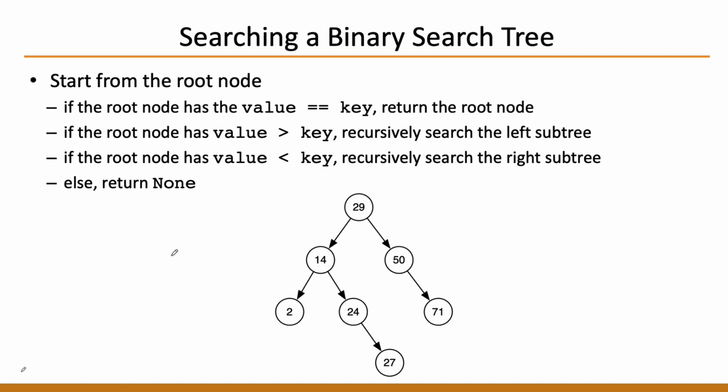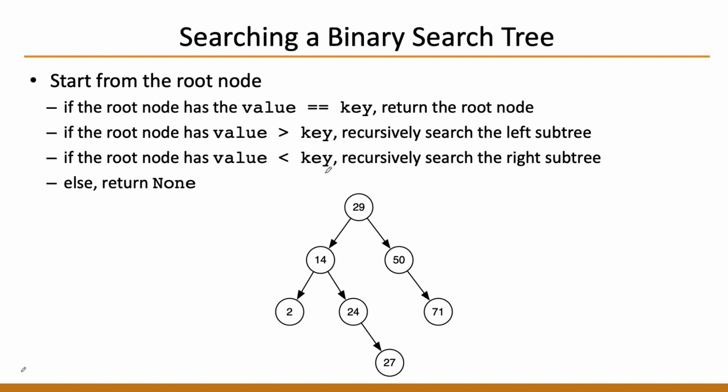Searching, this process is actually very similar to the binary search. Right? So what we do is that for a particular key that we are looking for, we start with the root node. If the key is actually greater than the root node, then we know that everything to the left-hand side will need to be eliminated, right? Because the key is already greater than the root node, and the root node is greater than everything to the left. So we can then safely progress to the right-hand side. And to do that, all we need to do is to just call a recursive function.